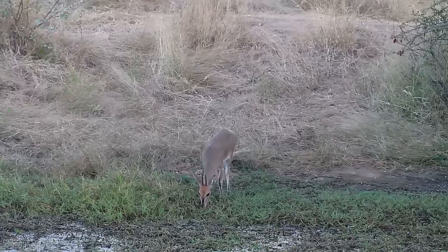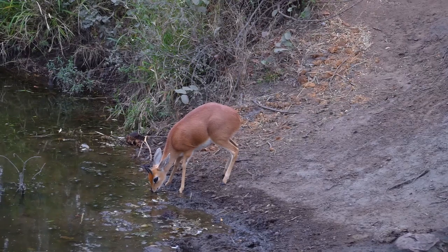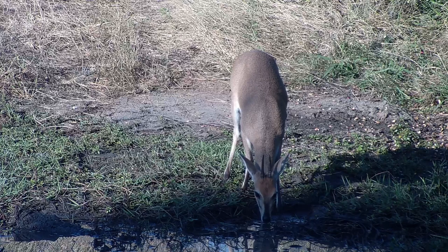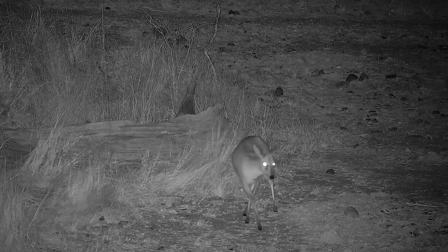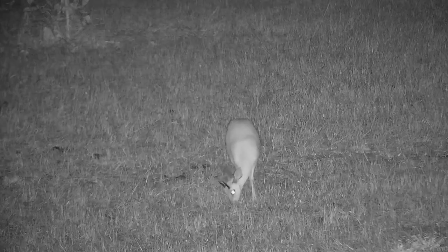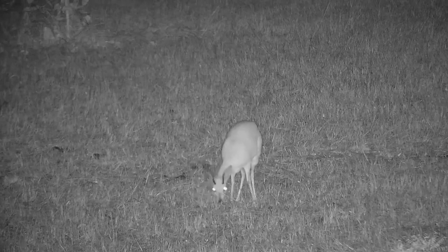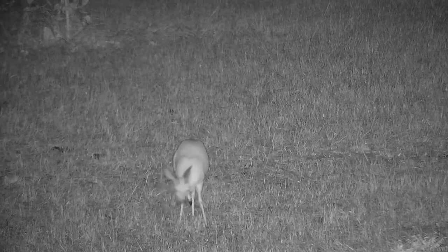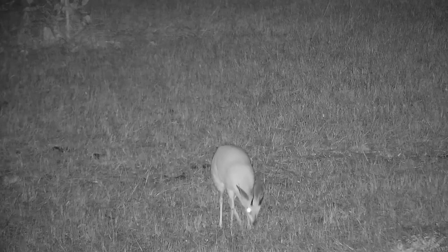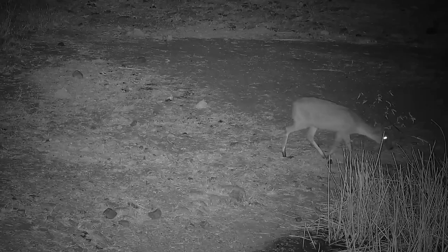Next up is the common duiker, which will net you 60 points. Duikers are not particularly rare animals but they're not water dependent so they won't come down to the water particularly often. They're most often confused with steenbuck. Steenbuck are much smaller, a rich chestnut color, whereas duikers are a grayish brown in the areas where our cameras are. If you're looking front-on at a duiker, you'll likely see a stripe down the front of the face — you won't see that on the steenbuck. The steenbuck has much whiter ears, which shine nicely in infrared light. Also, steenbuck has much skinnier legs with a kind of a fatter body, whereas a duiker looks well proportioned.